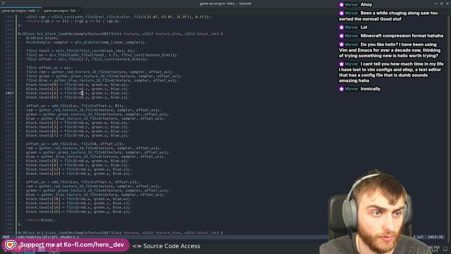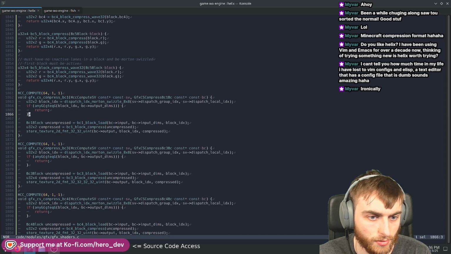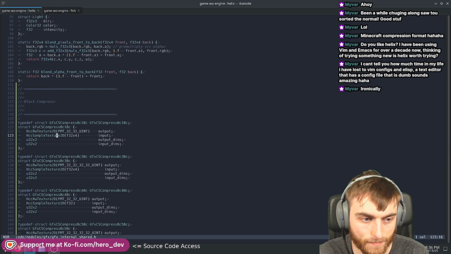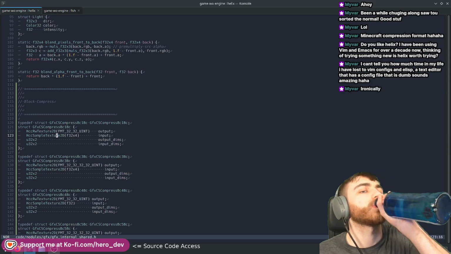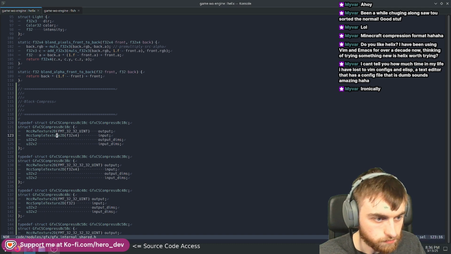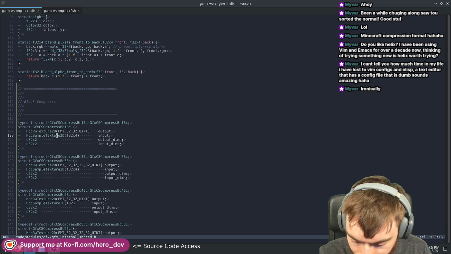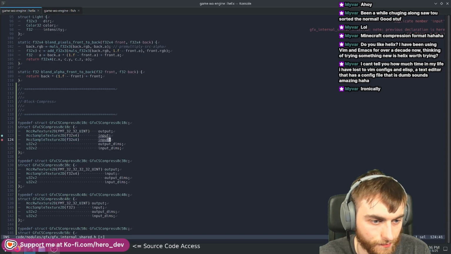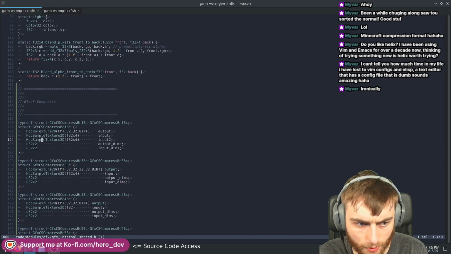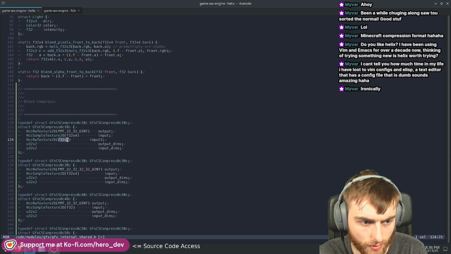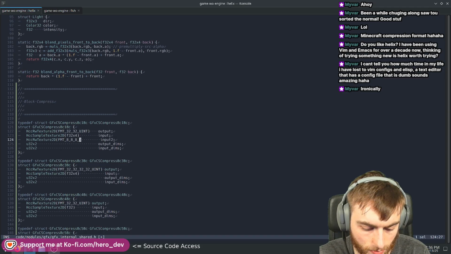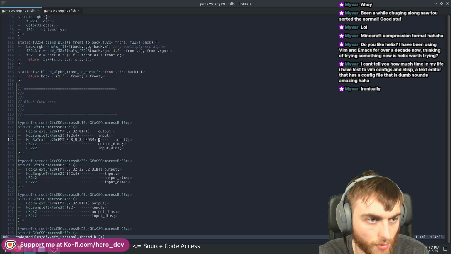So if we go to block load, I have one called input 2, read write texture format 8888 unorm.